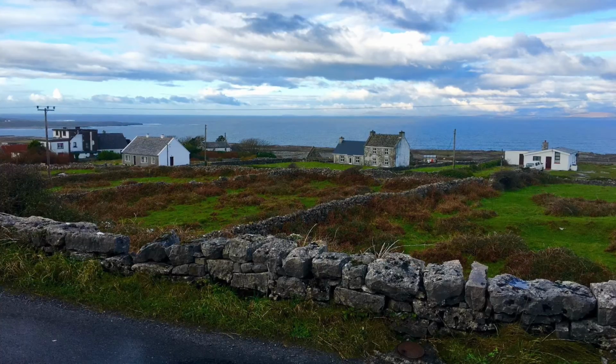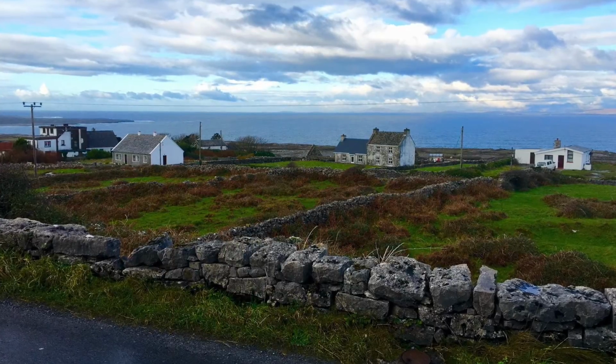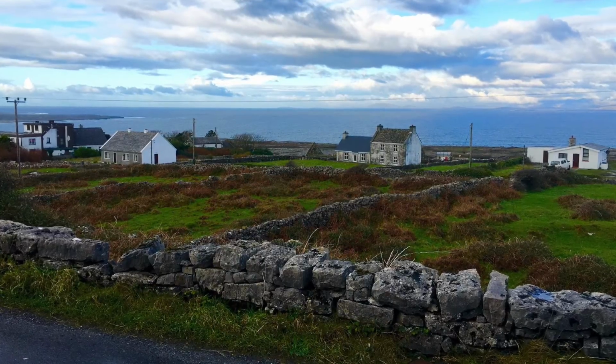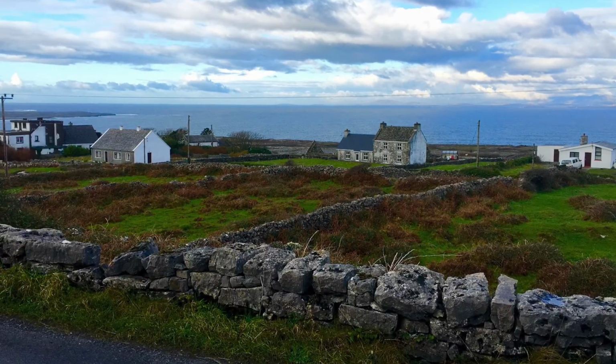I love this picture. It sort of really captures the essence of living on the island. These beautiful old buildings just perched right on the edge there of the Atlantic Ocean. These stone walls, they're everywhere in this part of Ireland. And I don't know, there might be some geology geeks out there. It's very interesting that the kind of stone here, which is a limestone, is not typical of Connemara, which is one of the closer areas to the Aran Islands, but it's more similar to the limestone of the Burren, which is, I think, a bit further south. So I don't know what the deal is there.